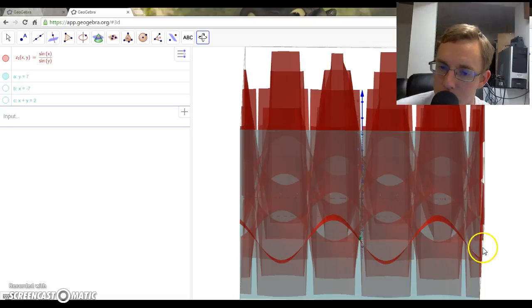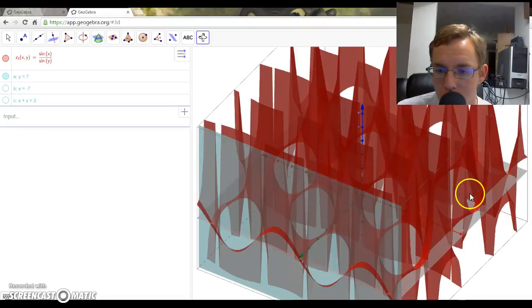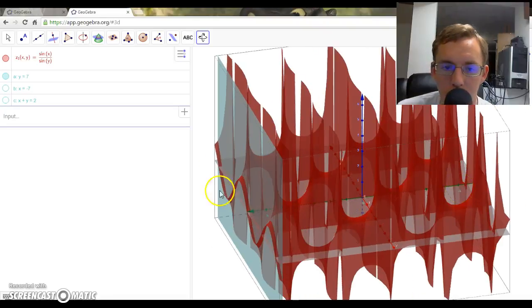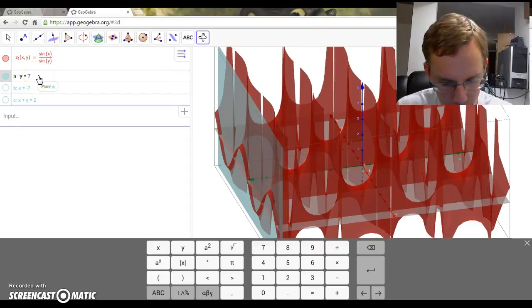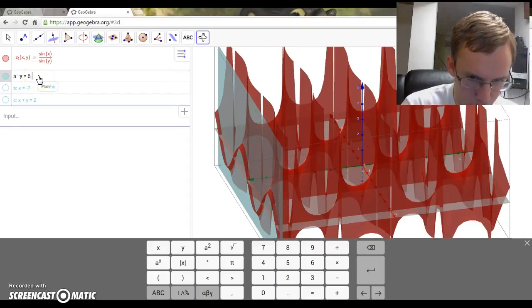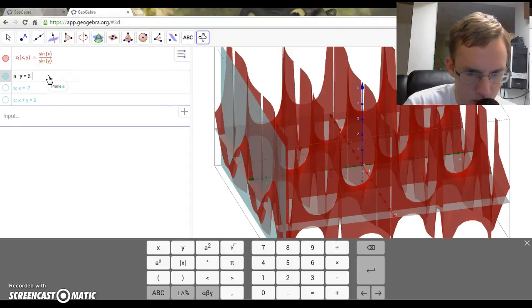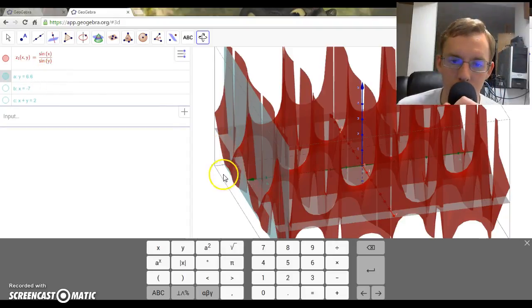Now, I don't know if this is a sine or a cosine, but it doesn't really matter. They're both sinusoids. They're both the same. And if I rotate this, I can then move this plane sideways. y equals 6.8, maybe? 6.8. And the sine curve that's intersecting with the blue gets bigger. 6.6, perhaps. And this is as it's approaching 2 pi from above.